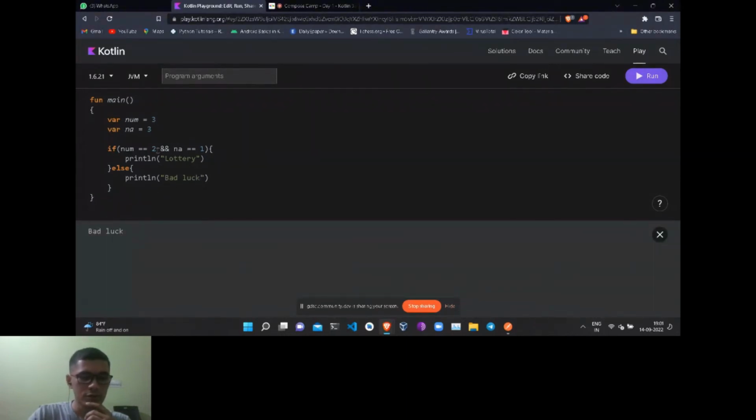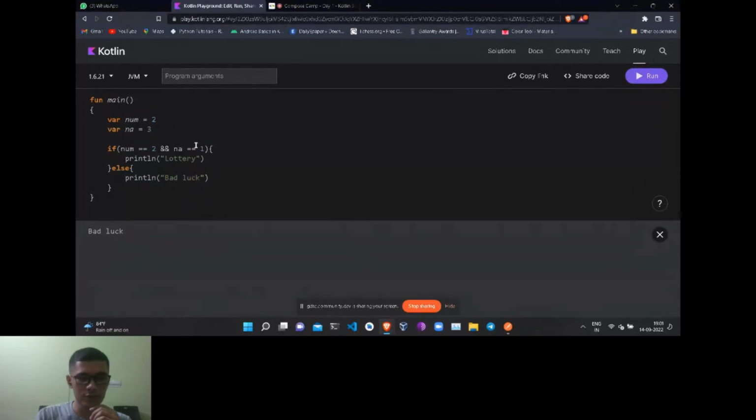Okay. So let's put num equals 2. Now this statement is true, but this statement is false because the value of na is 3. So this AND operator will turn the whole statement false, so it will again print bad luck.